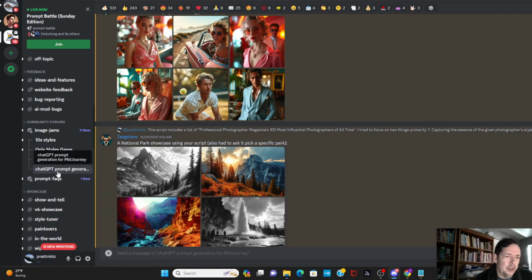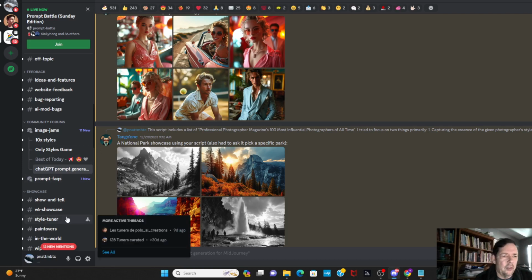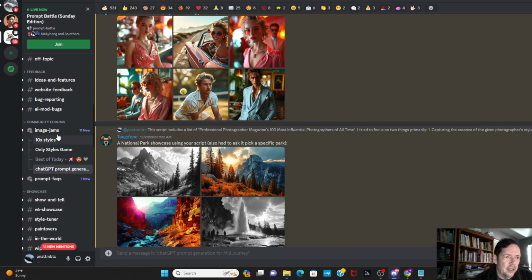This ChatGPT prompt generation under the community forum. Make sure you've got that checkbox checked to show all. And also, you want to make sure you have this arrow set up so that it's showing all of the possibilities. This is under image jam, so you'd want to hunt through and find it. And then you could select it, and then once you have it selected, it'll show up for you.